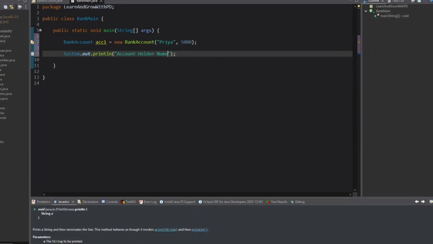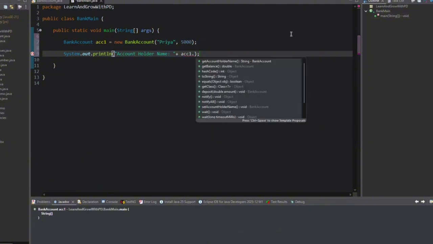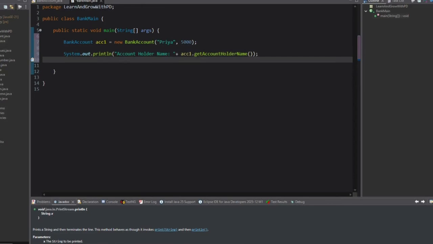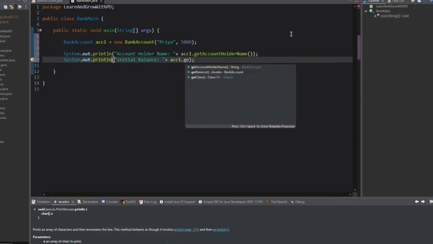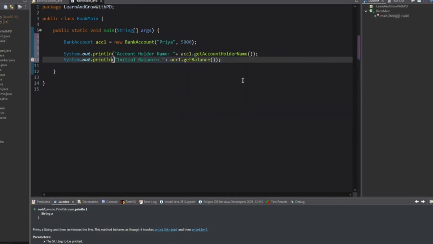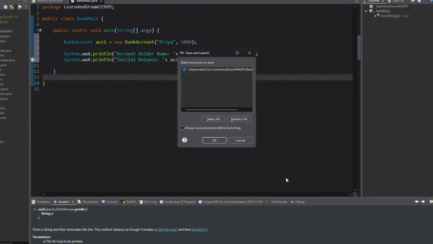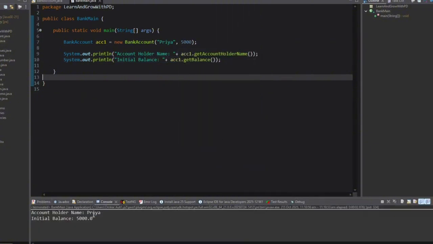So it will be ACC1 dot, and then now you can see you can access the name by get account holder name and not directly the variable. Similarly, let's see the initial balance. So it will be ACC1 dot get balance. I'm going to run this. Yes, you can see this now.